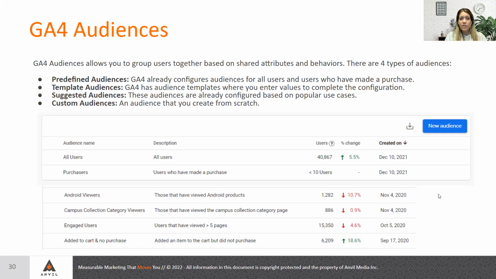And then similarly, again, with events, we have custom audiences. If you don't have an audience group that matches what your current needs are, you can just create a custom audience from scratch. You can see in the screenshot below, there's a blue new audience button. You just simply click that and enter in the conditions or the shared attributes, behaviors, things like that. Then you can create and use your custom audience as well. This is really helpful if you want to focus just on your organic users, or only the users who've made purchases. It's a really great way to segment the different types of users that come to your website.